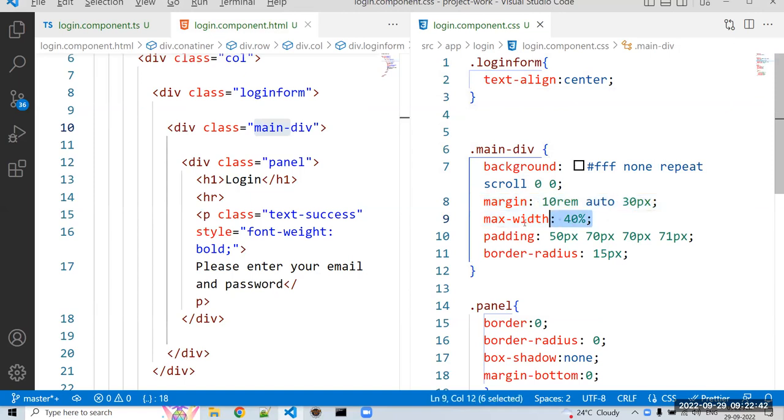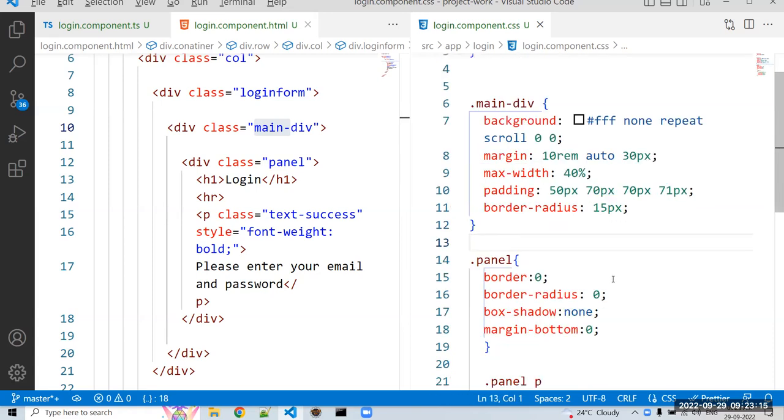We can set a maximum width of that card. I just created a card, and for that card we mention the maximum width. If you want to mention 50%, 60% according to your project requirement, you can set your width here as well. You can also add padding to make the view very attractive. For that we use padding, and border radius gives a smooth corner radius.